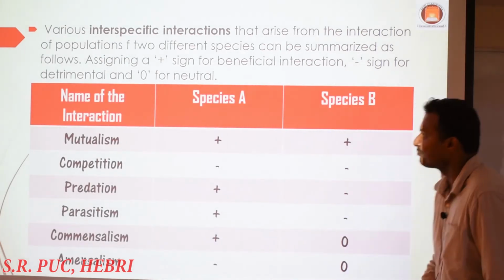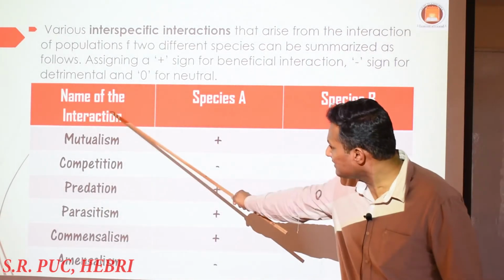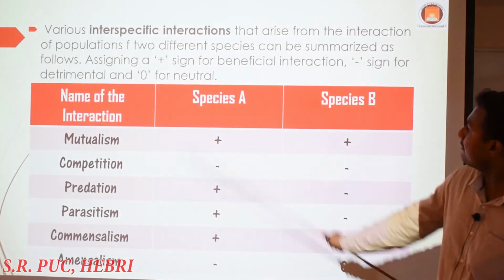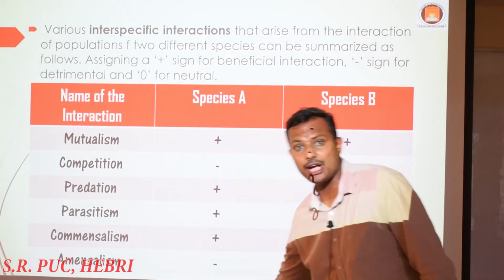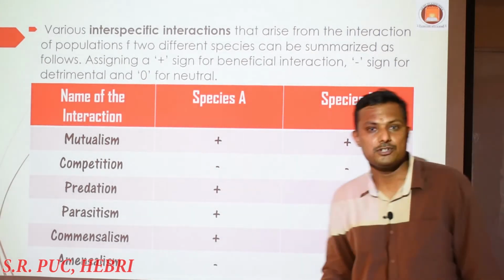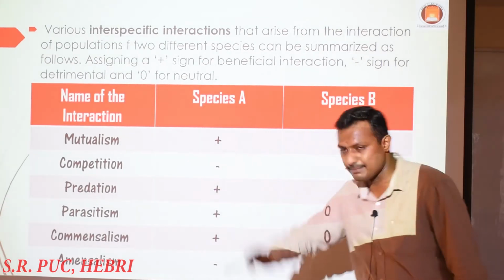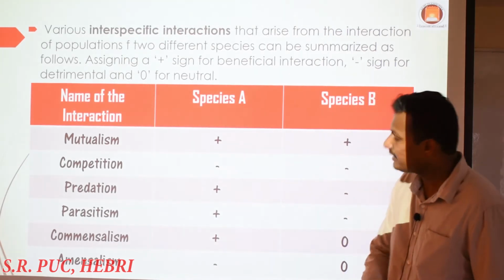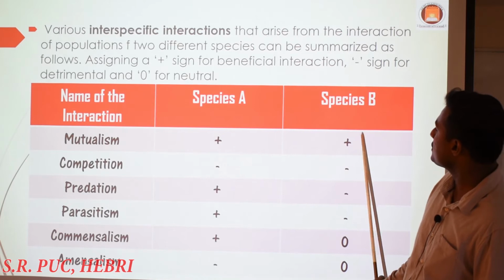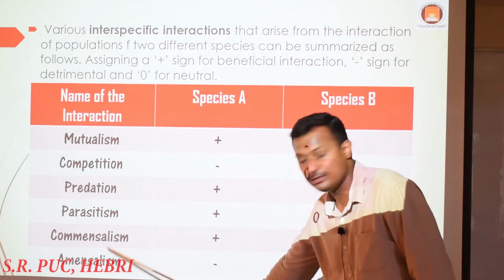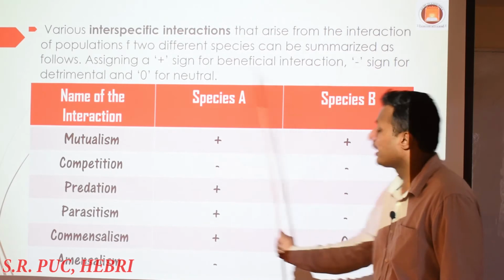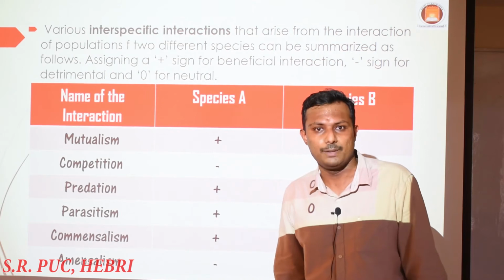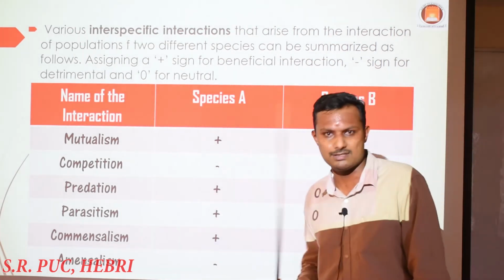See, look at this chart, the name of the interaction. These are the different types of interactions which we usually come across in ecology, right? And we are considering these different types of interactions between species A and species B. We are going to talk about almost all of these in detail, but for now, what you understand is how species A and species B respond when involved in these different kinds of interaction, whether they are benefited, harmed, or remain neutral. So we are looking at what exactly the impact on the organism is.